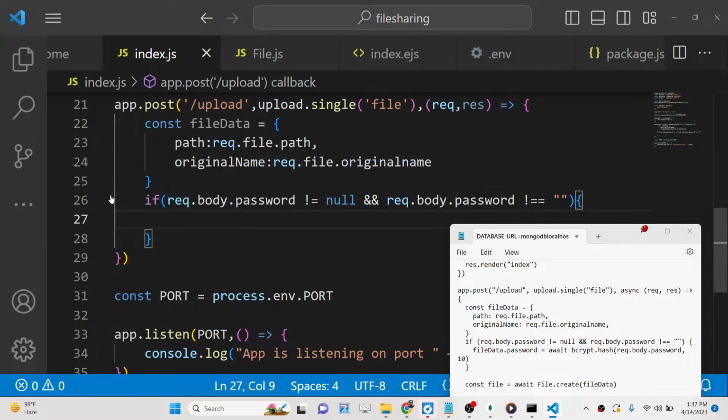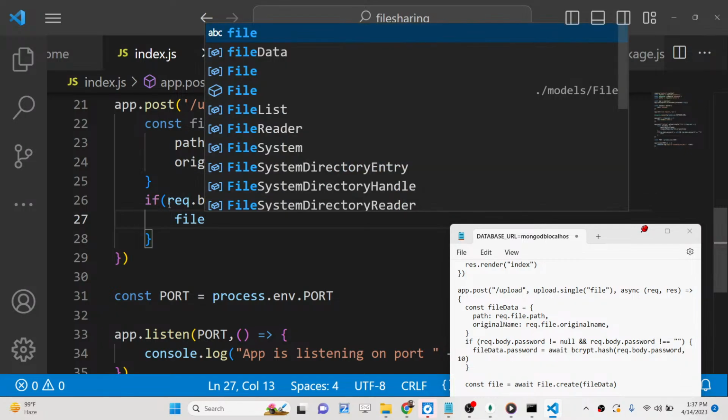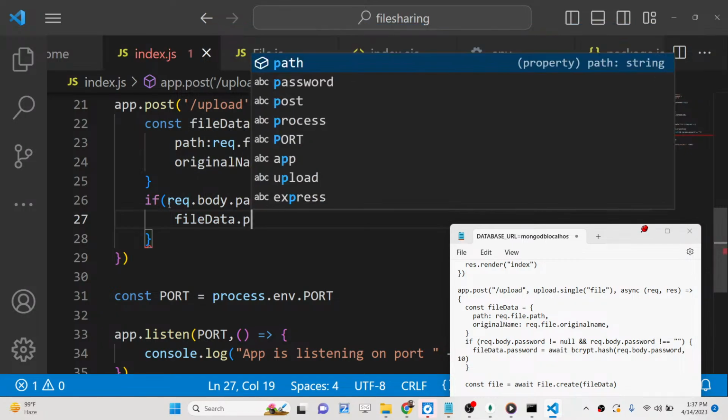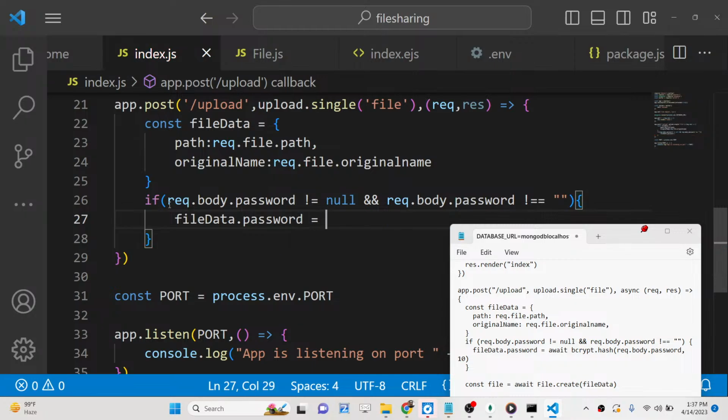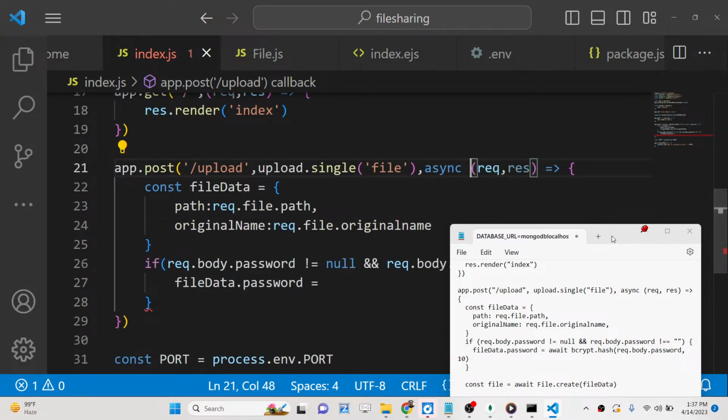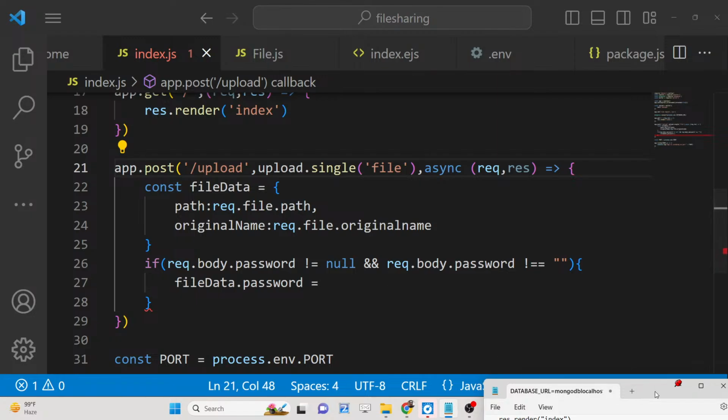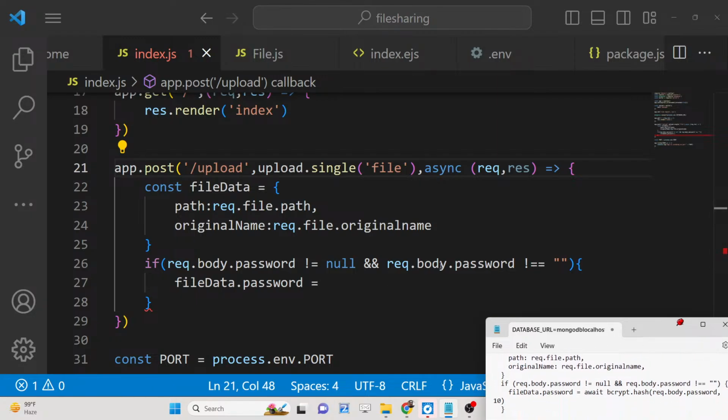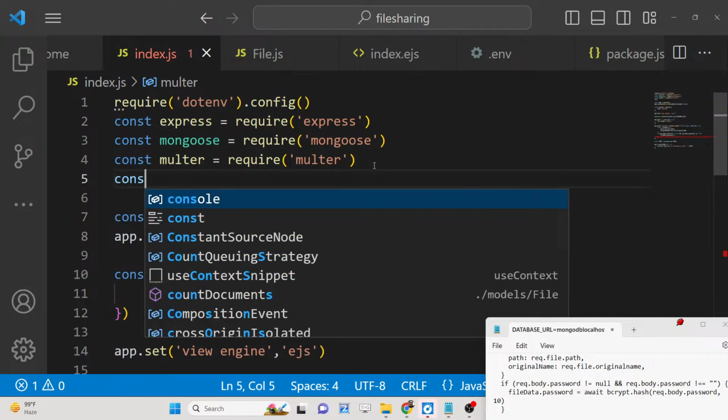In that case, we do need to add a property for the password inside that object file data. We will create a new property password, and here we will create the hash. So just make this function async, guys, and right here we will require the bcrypt package.